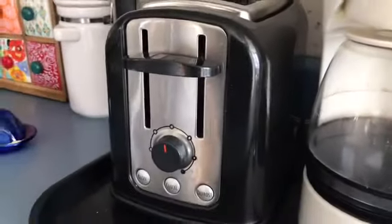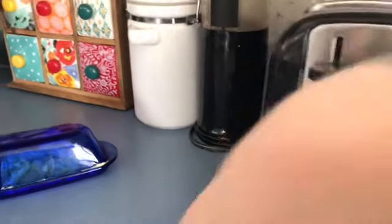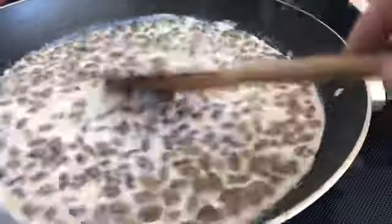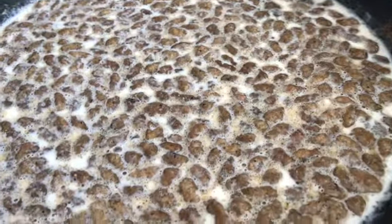And I'm gonna grab my biscuits because they just popped up. And I'll have to get that out off camera. But what I'll do is when I'm ready to go to the next step, I will bring you back. I'm gonna let these soften up a little bit in the milk. I'm not gonna overcook this because you don't want to scald your milk. So I'm going to turn it down to low, and I'm just going to let these cook a little bit, and then I'll bring you back. I'm going to pop some more biscuits down.